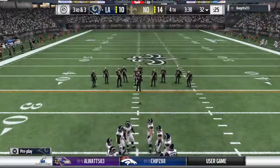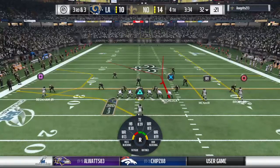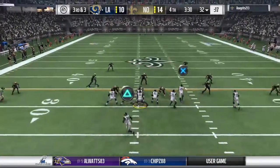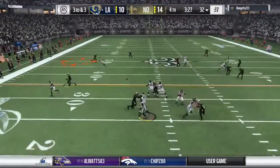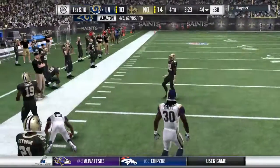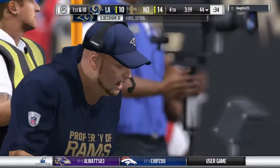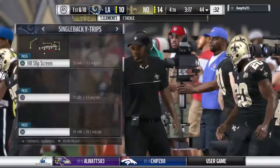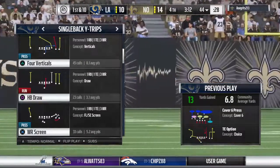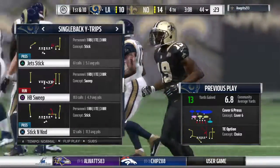Let's see if they can convert here on 3rd and 3. They look to throw on 3rd with Dalton. He finds Beckham, complete. And he's going to have a 1st down as he's brought down at the 44-yard line. He went full scale, loose, flexible, finding a way to catch the ball in some traffic for a key 1st down. Yeah, really a nice job of adjusting to the ball in the air. Not the most accurate of throws, but able to adjust and make the grab.